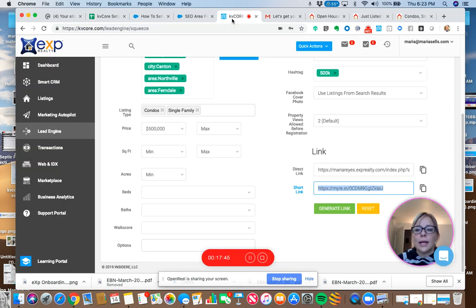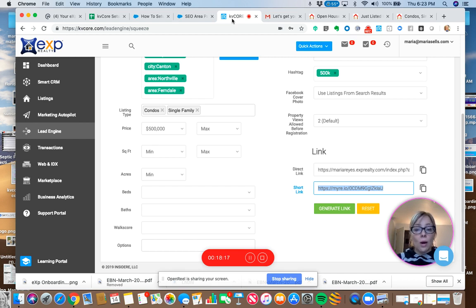Okay, so that's basically how you do multi-property squeeze pages, and I gave you some ideas of where you might post them. And what I have done for now is I've simply activated buyer and seller campaigns that were already in the system so that Maria can start using these squeeze pages and these links and generate leads, and they will get followed up on automatically.